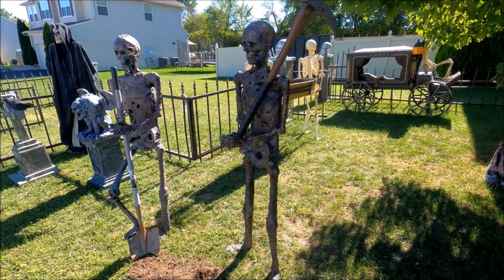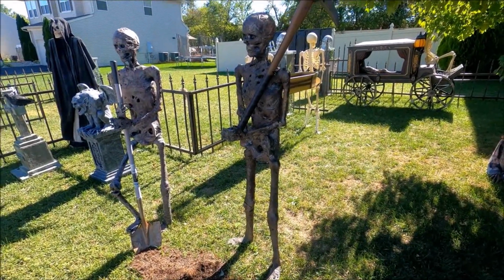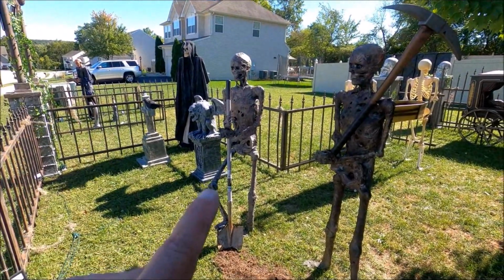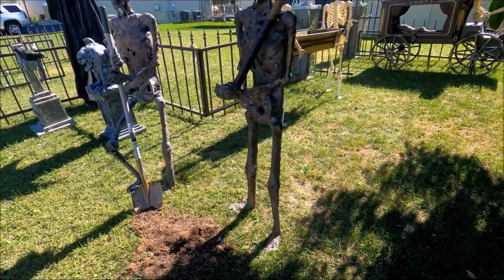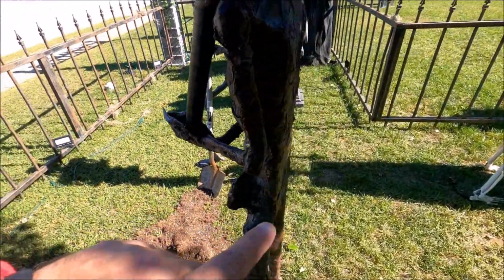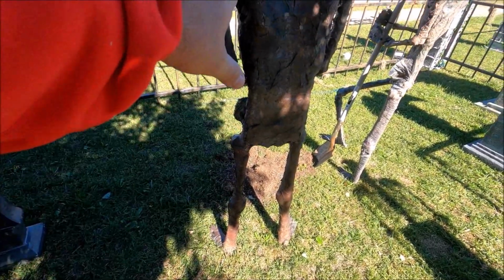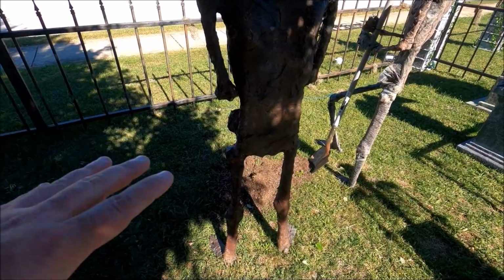Another thing I wanted to show you guys is, I don't know if I showed you this or not. I cannot remember actually what I taped, but anyway, I did make a second guy here to look like they're digging graves. You guys already saw that one in the last video, but I did make this guy too. What I ended up doing was, and this actually worked out really well, I ran 2 pieces of 4-foot PVC from the bottom of his leg to the top of his shoulders here on both sides, and then I corpsed this whole thing. This thing works perfectly.